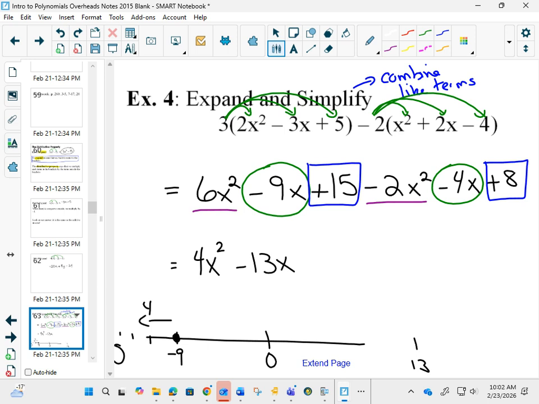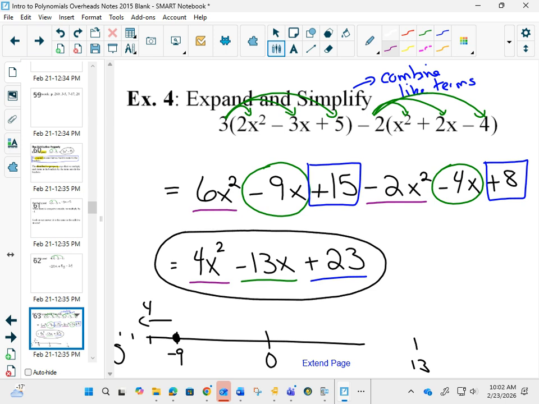And then finally the blue ones. You're 15, you add 8. 23. So I've color coded. This was the purple ones. This was the green ones. And this was the blue ones. I'll put a circle around this. Sometimes it's really nice when you're all done, because it's a lot of work, to put a circle around your final answer.